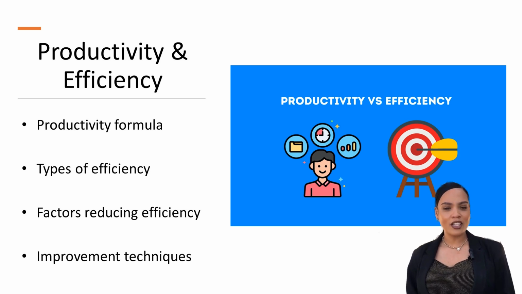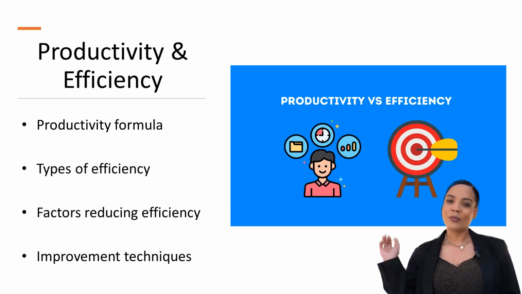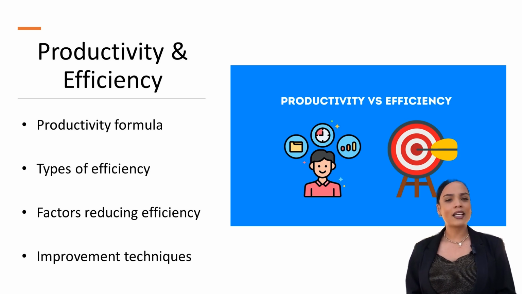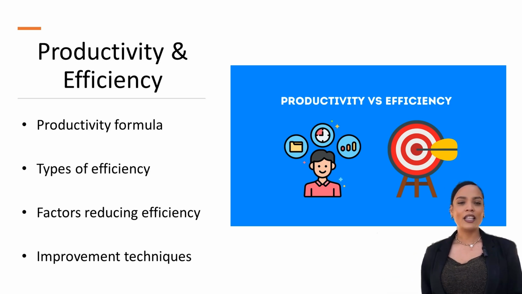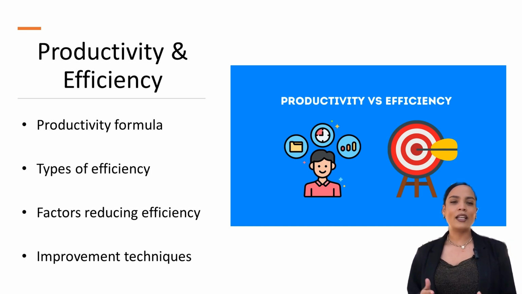3. Factors that reduce efficiency are poor planning, lack of training, equipment breakdowns, material shortages, poor communication, unnecessary movements, poor housekeeping. And lastly, 4. Techniques to improve efficiency are 5S and workplace organization, standardized work, reduced changeover time, preventive maintenance, workflow balancing, visual management to monitor productivity and performance.